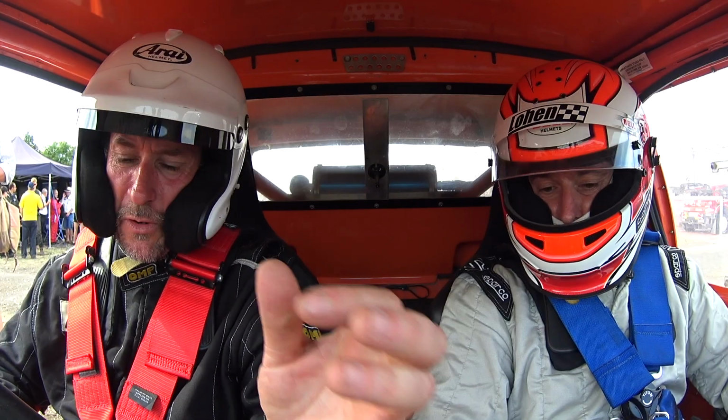So how long have you had the car? About 6 years. Always liked Metro 6R4s. Anybody that straps a 400 brake horsepower V6 at the back of a Metro gets my vote. So, four-wheel drive, V6 in the back, 400 horsepower. Proper old school mechanics as well. The gearbox is an old dog box, literally called that because you can throw it through the gears.